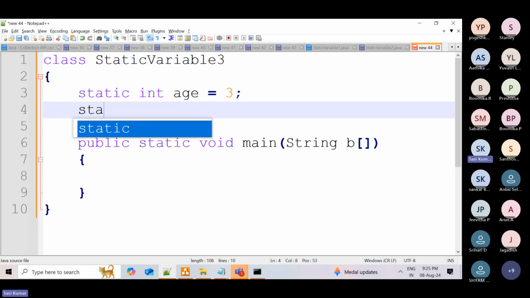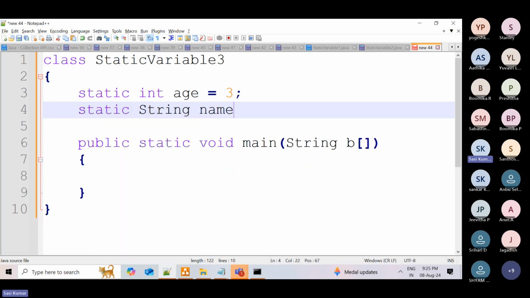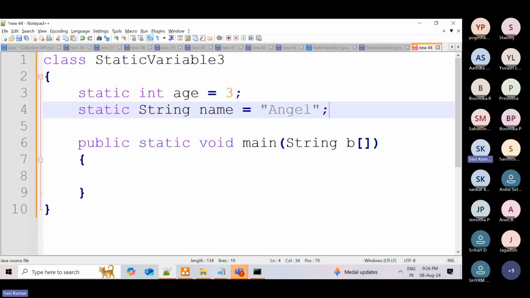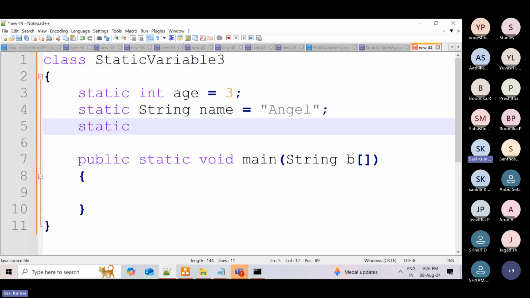Then one more variable, static String name, which is a string data type, so I can give, say for example, Angel. Then one more variable, static, let it be boolean type, boolean status. I don't give anything.